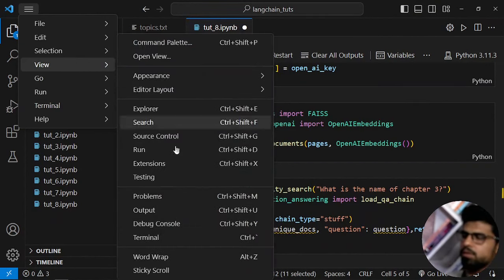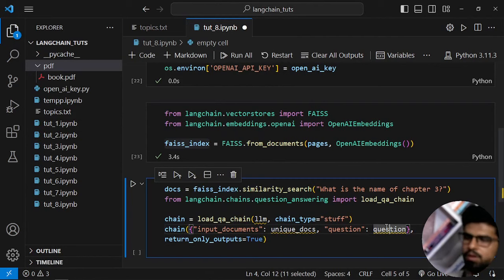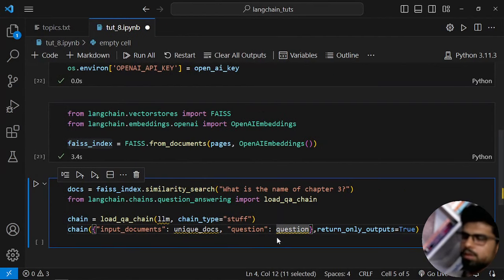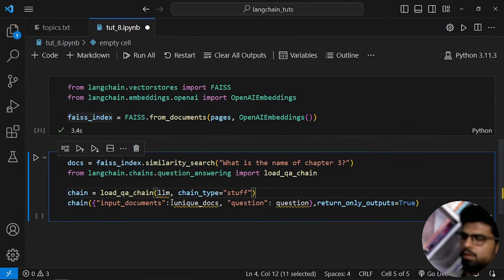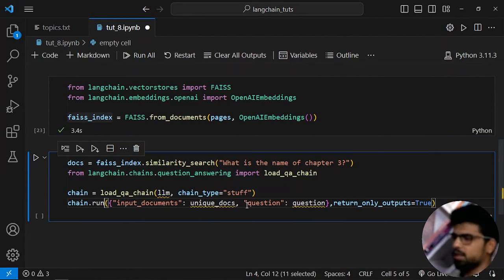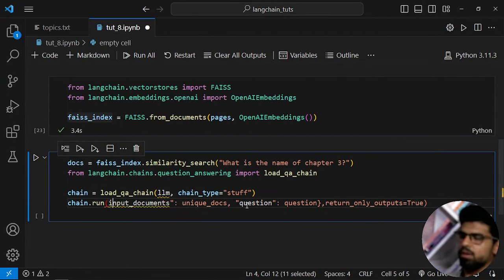Let me get it working. Toggle wrap. Okay. I will not follow this syntax. I will say chain.run and the input document is this one, docs, because this is what we are getting in our case.